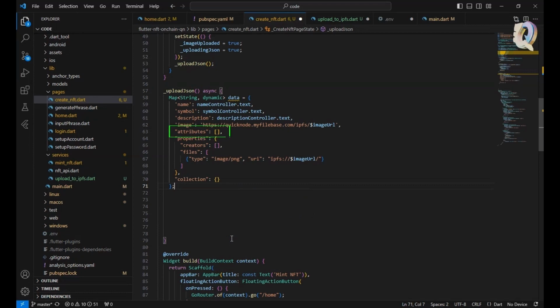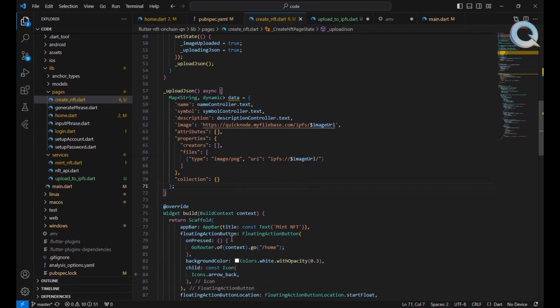We will embed an empty list in attributes and collection and in the properties parameter, an empty list in creators, simplifying the implementation a bit for this tutorial. And in the files parameter, we must place the URI of the file concatenating the CID of our image to the ipfs:// prefix, as shown on screen. In this way, our NFT complies with the requirements of the Metaplex standard.